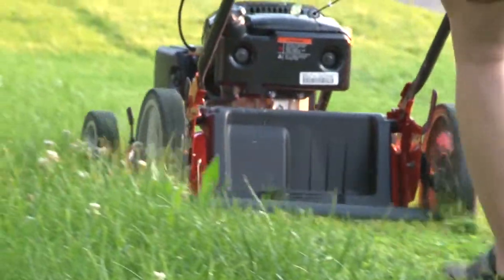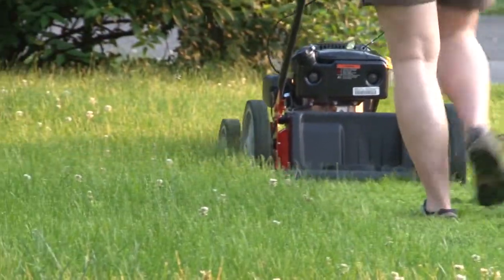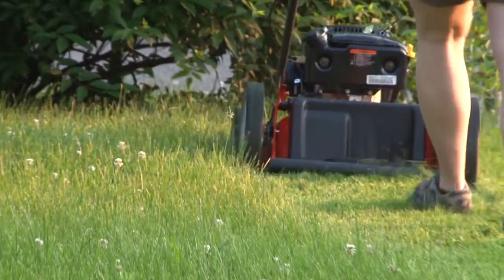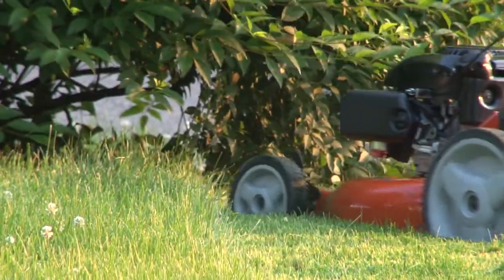It's one of the sounds you just naturally associate with summer. The whir of the gasoline-powered lawnmowers, edgers, and string trimmers most of us use to keep our yards one step ahead of the neighbors. But these little engines can be big polluters. Total combined, without getting into the details of what those are, about 141 pounds of pollutants per mowing season is typical of a gas-powered lawnmower.